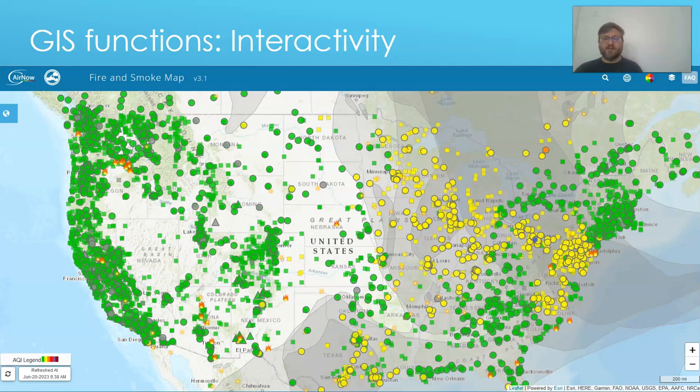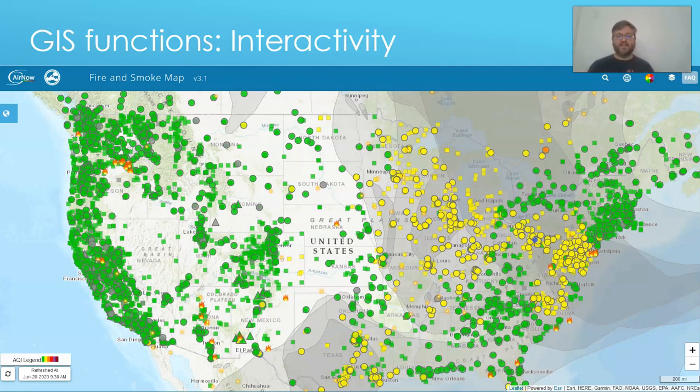You may remember there was some pretty bad air quality from smoke from wildfires in Canada that was blowing down into the eastern United States. And so here you've got those gray areas that are showing smoke plumes, and then all of those points are stations that are measuring air quality, and the colors of them are showing the quality of the air. So the areas that are in green have better air, the areas in yellow have worse air, and then if they were to get up into red, or there's one or two oranges on there, that's even worse air quality.